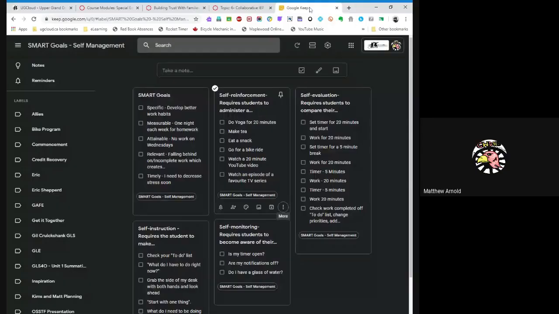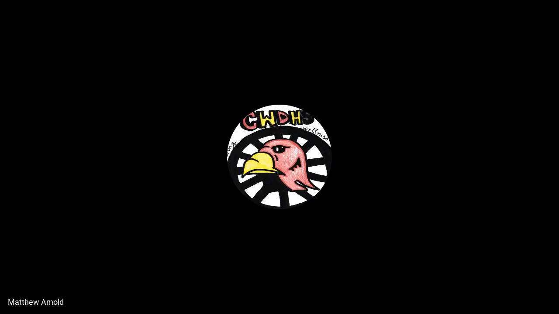So what I've done here is create what's called a label, and under this label I called it self-management. So it's SMART goals and self-management. In Spec Ed 2, we talked a lot about SMART goals, and about page 3 of an IEP in this case, looking at an app supporting the building of those work habits.